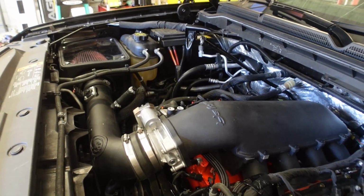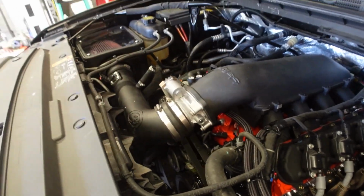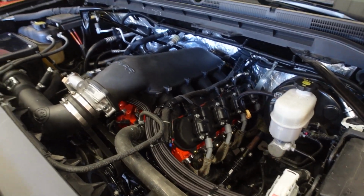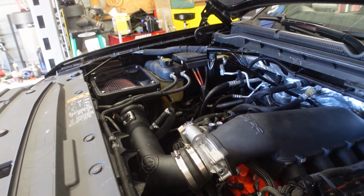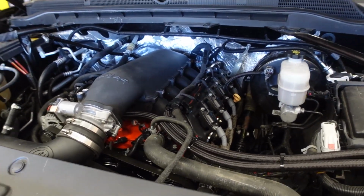Zach just has to do a little bit more tuning, obviously, for this part and stuff. But hey, there she is. Put in the comments if you want to see some of that. I'm no professional, but if you just want to see what I had to do to get this thing to start up, put it down in the comments. Maybe I'll do a video on it. Maybe he'll do a video. Zach is going to a tuning class in April, and we're planning on sending him to a couple other tuning classes. So it's something he may get into, start tuning vehicles responsibly.